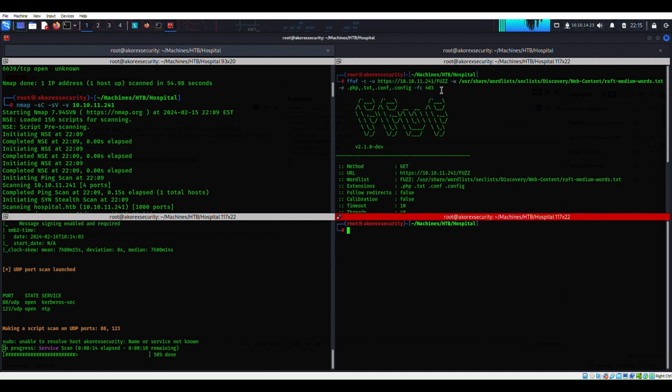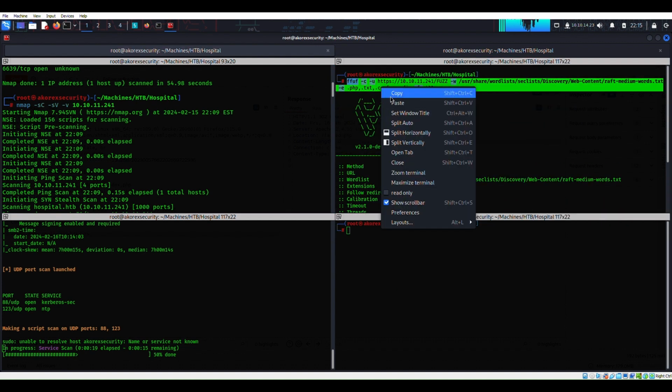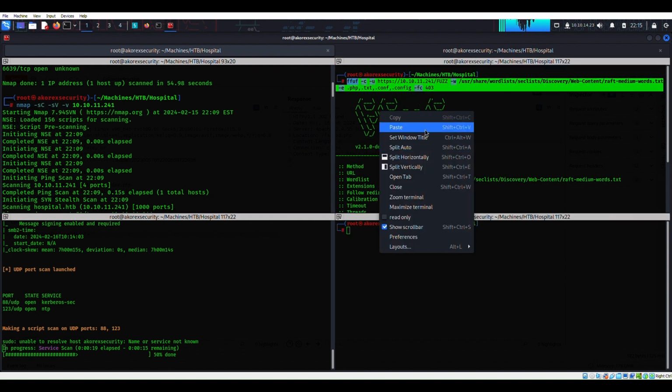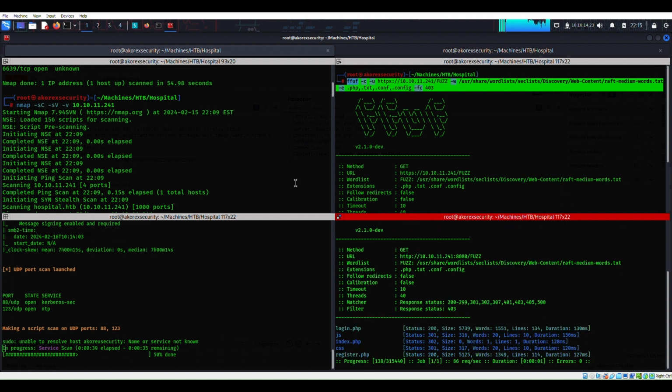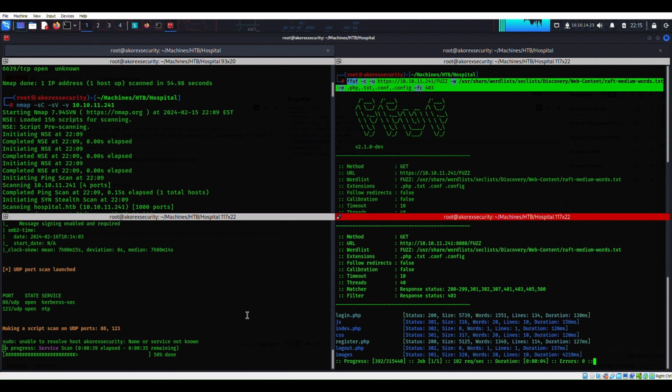So let's repeat the same for port 8080. We're going to leave that where it is, change this to port 8080 right here, and remove the HTTPS to be HTTP. Okay, so let's have that running.